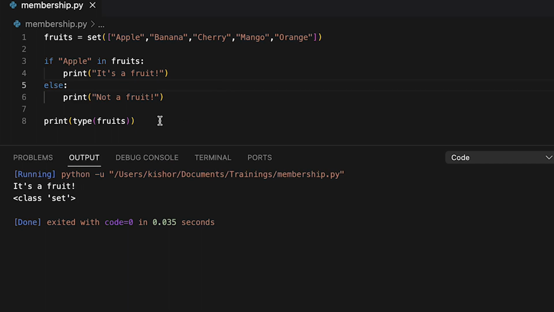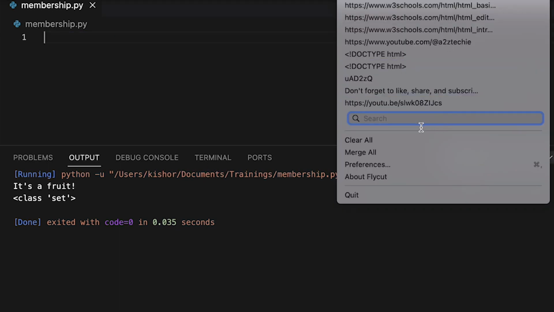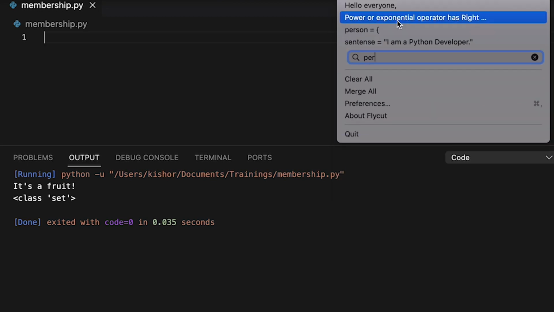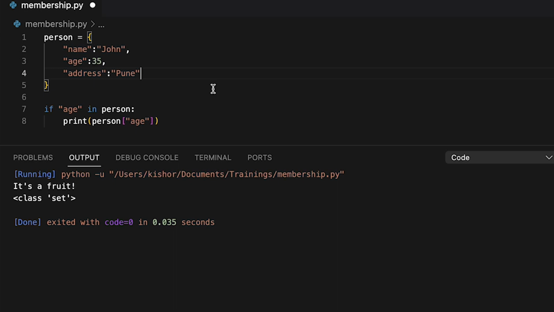So let's see one example of a dictionary. Let me copy one dictionary. So this is a dictionary, person dictionary. In this dictionary I have added three key value pairs: name, age and address.